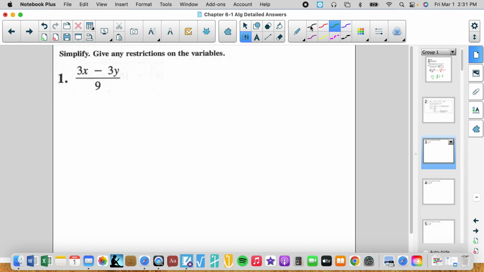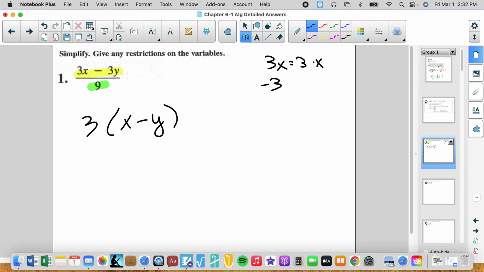So we look at the numerator independent of the denominator. We're going to factor each of those. So my 3x minus 3y, I see they have a common factor of 3. I'm going to factor out a 3 from both of those. We factor out the GCF. So 3x, prime factorization, just in case you forgot, and 3y is negative 1 times 3 times y. So we see the GCF is 3. If we take the GCF, notice that we're left with x and we are left with negative y. So that's where we get those terms from.